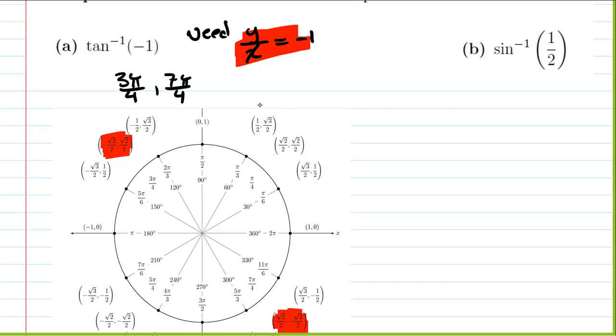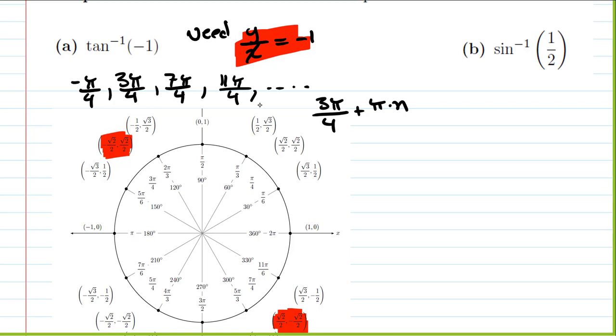And in fact, we could keep going around the unit circle, so we're adding a pi when we go in each direction. So that would be -pi over 4, and this would be 11 pi over 4, and so forth. The way that we can write that is we pick either of these solutions, and we would write something like 3 pi over 4 plus pi times n, where n is in Z, for every integer.